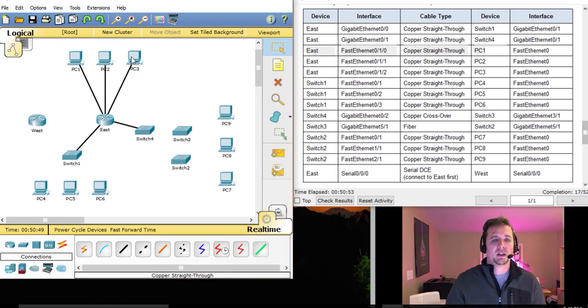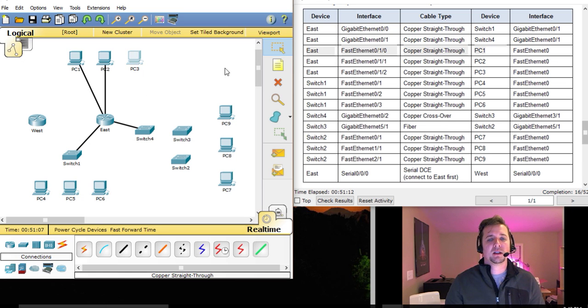Perfect. And there you go. If you ever connect something incorrectly, you can come over to the X on the far right side and click on what you need to delete, and then when you want to go back to your arrow, just come over to the right hand side here and click on that arrow, and you're back.